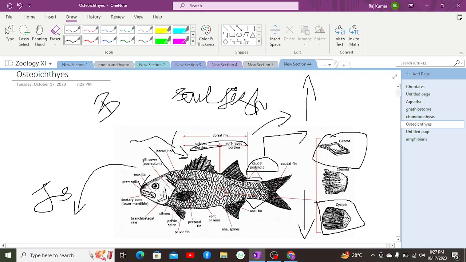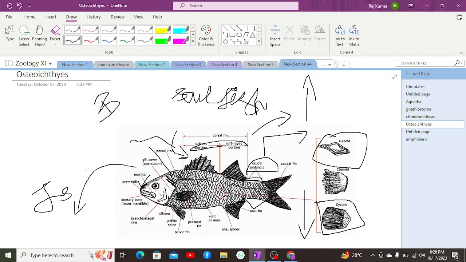That, of course, varies from organism to organism. If it is a seahorse, that would be different. If it is a sailfish, flying fish, or any other fish, it would be different for different organisms. Exocoetus is the scientific name for flying fish. Hippocampus is the scientific name for seahorse, as well as we are having names of some marine fishes.